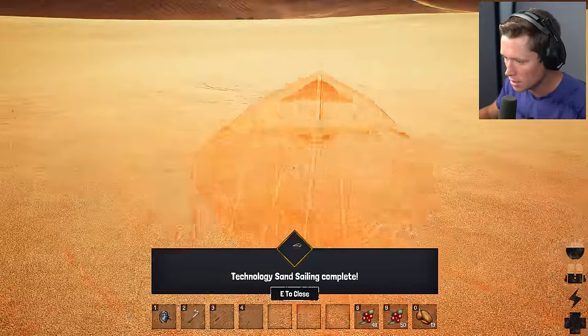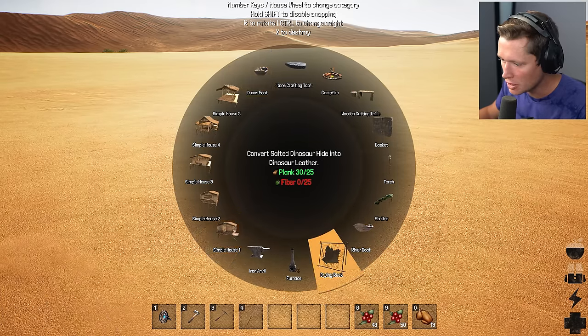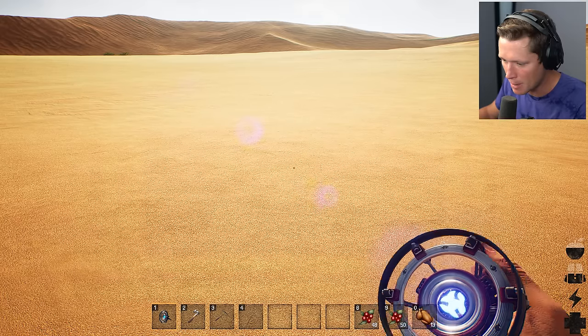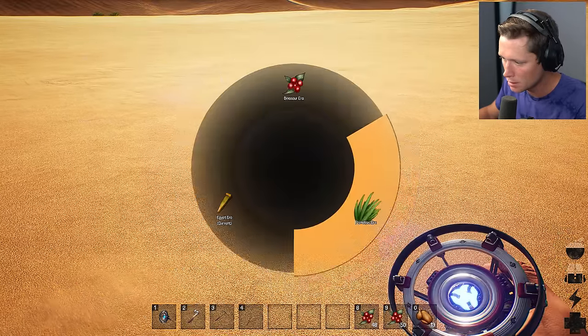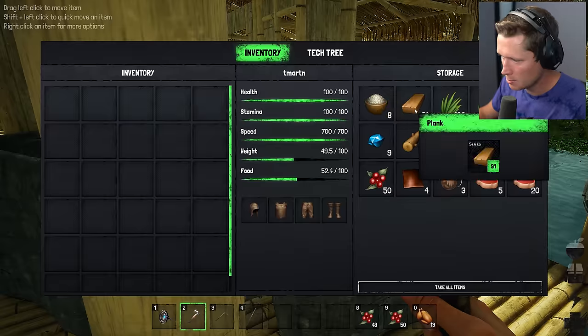Dunes boat here. Okay. What? Oh, I was looking at the wrong thing. We need 250 logs. Okay, back to the primitive era. Holy cow, so we need 250 logs. Gonna drop our planks back here.